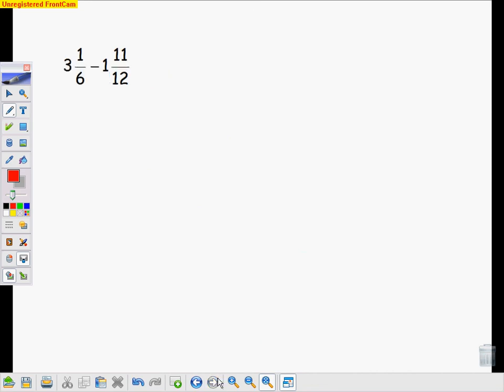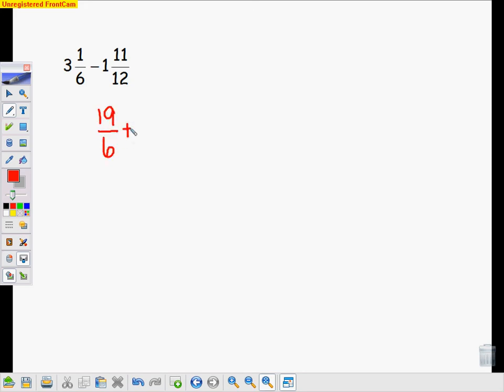All right. Here's one last one for you to try, folks. Now, looking at this, we have some mixed numbers happening here. So again, if you need help changing from a mixed number into an improper fraction, go back and check that out, go ahead and look at the videos I posted for you. Otherwise, take the whole times the denominator. 3 times 6 is 18. Add the numerator, 19. So this is giving us 19 over 6.